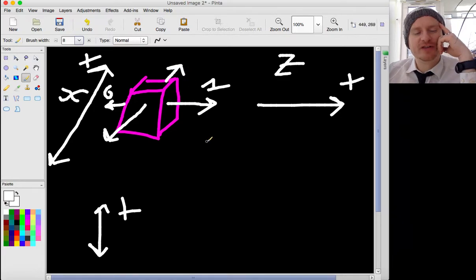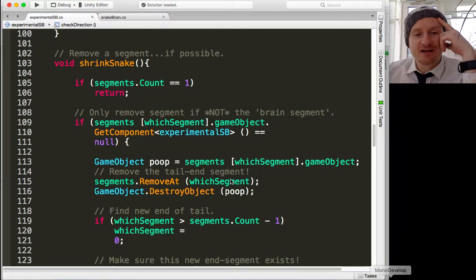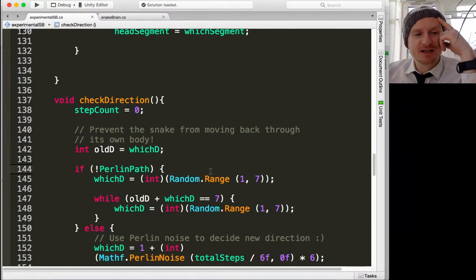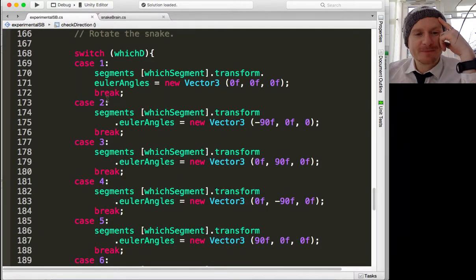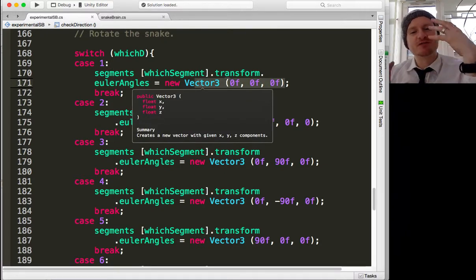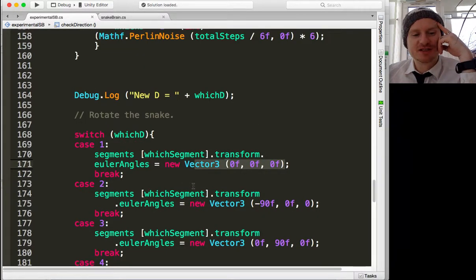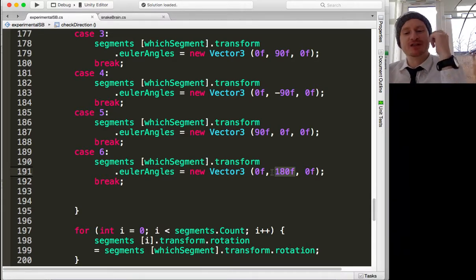So moving on the x-axis will be rotating by the y-axis, minus 90, plus 90. I need to refer back to the code so we can complete our diagram here. So check direction. Right, so case 1, our vector is 0, 0, 0, so there's no rotation, and it's just pointing up the z-axis in the positive direction. So 6 should be 180 using the y-axis to rotate.